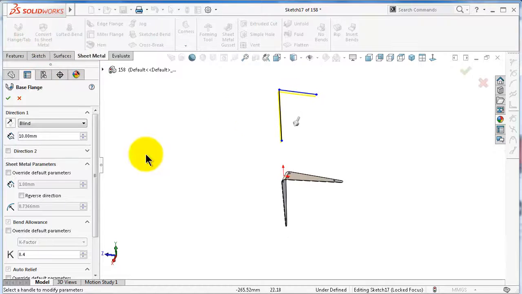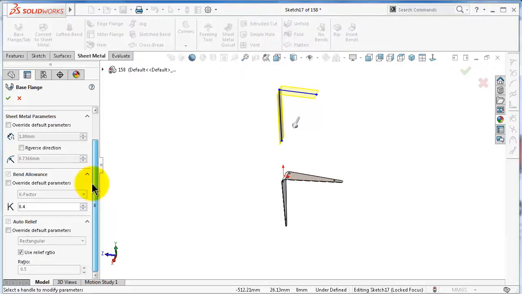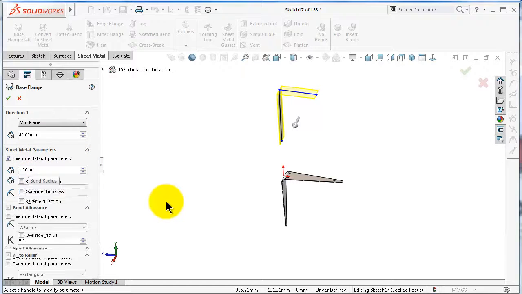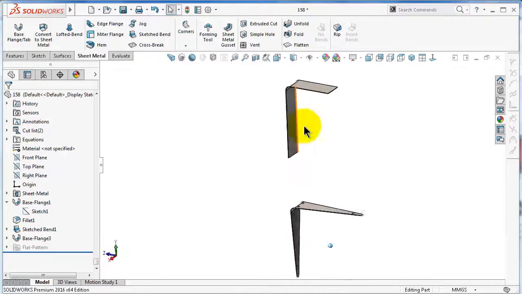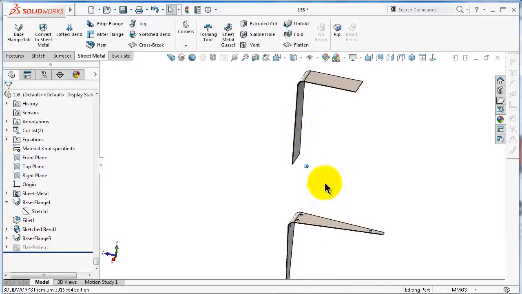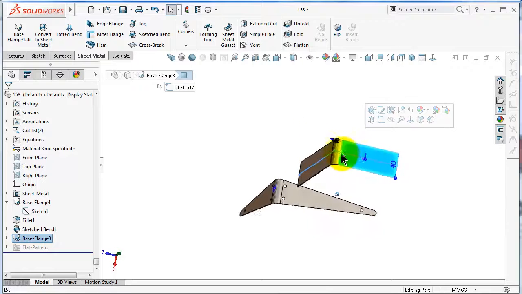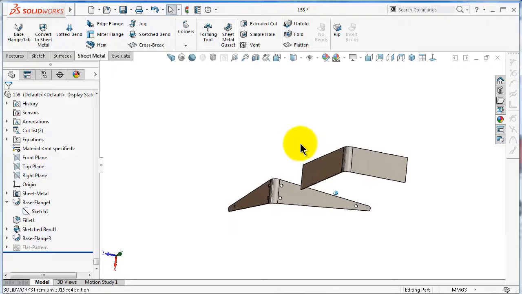The sheet metal base flange, mid plane, and we set the radius as 10 millimeters. Okay, and here is the first step, and then to create this triangle you need to cut over here, and then again another step over there.